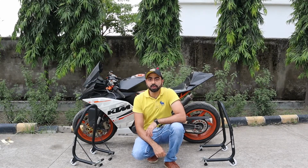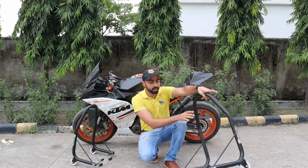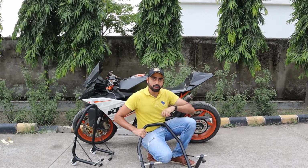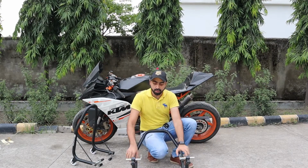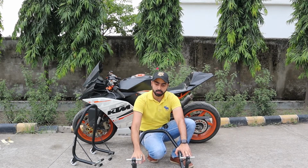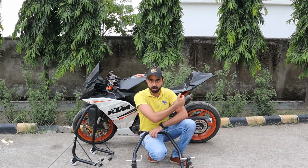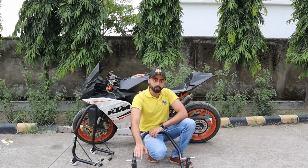So first we will demonstrate the rear paddock stand. Now as you can see, because the bike already has spools installed on them, I am using the spool mounts. The way to set this up is you need to measure the width of your spools from one end to the other and set your width accordingly.